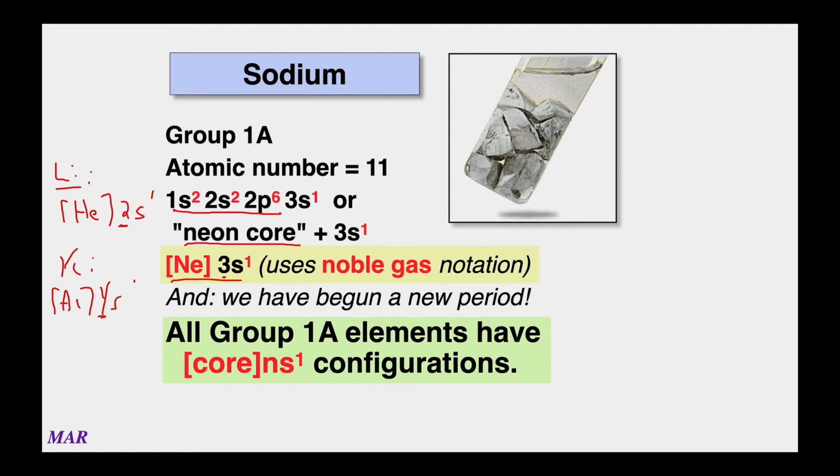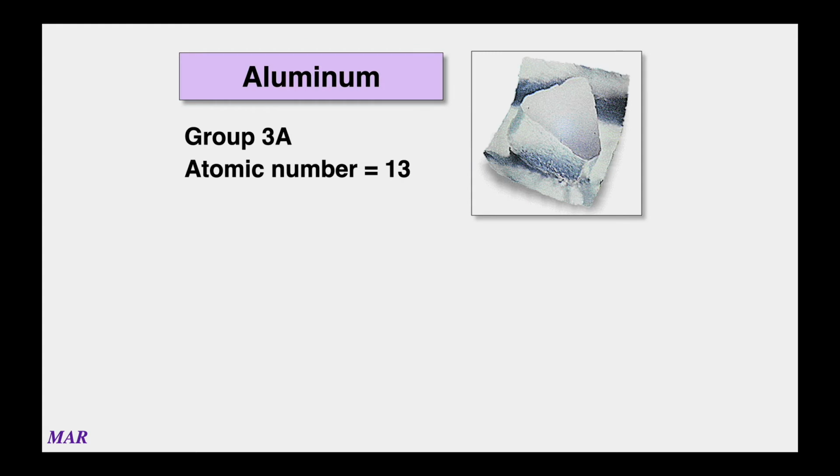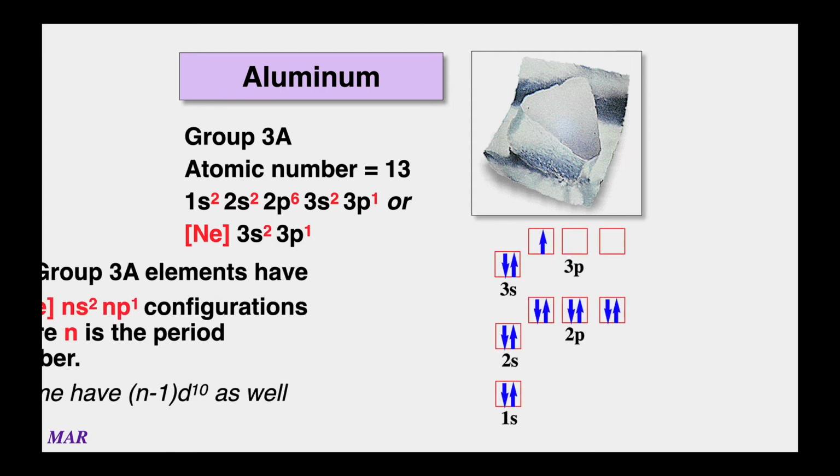The number of n does change with the noble gas, but it's got some kind of noble gas inside, and then you've got that extra electron on the outside. Pretty cool. Aluminum, we're skipping magnesium. Aluminum has 13 electrons total, so it's got 1s2, 2s2, 2p6, 3s2, 3p1, or you can just write noble gas notation, highly recommended, neon in brackets, 3s2, 3p1, which I recommend. Paramagnetic, all that kind of stuff.